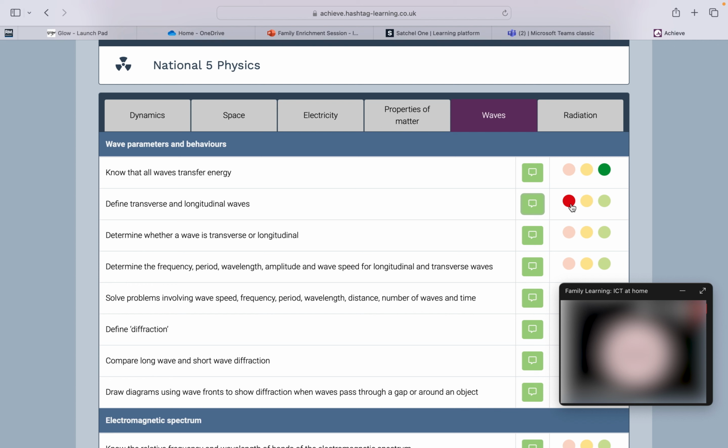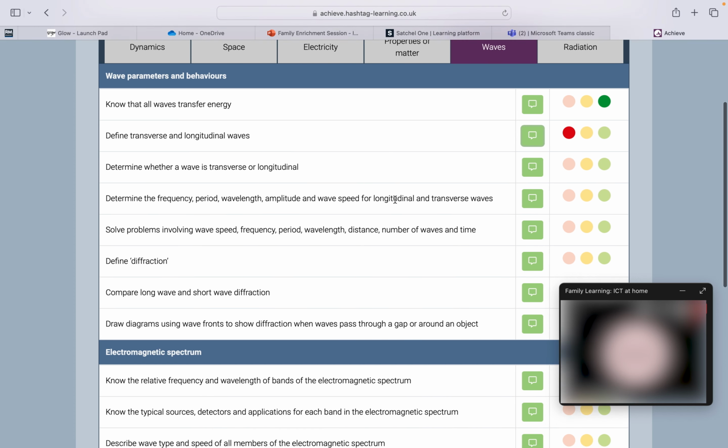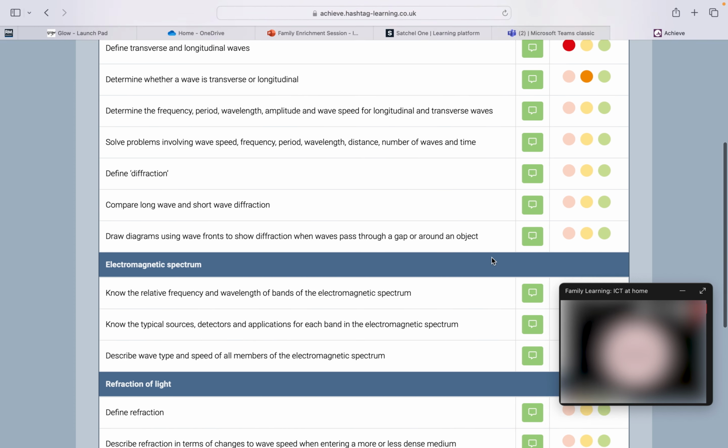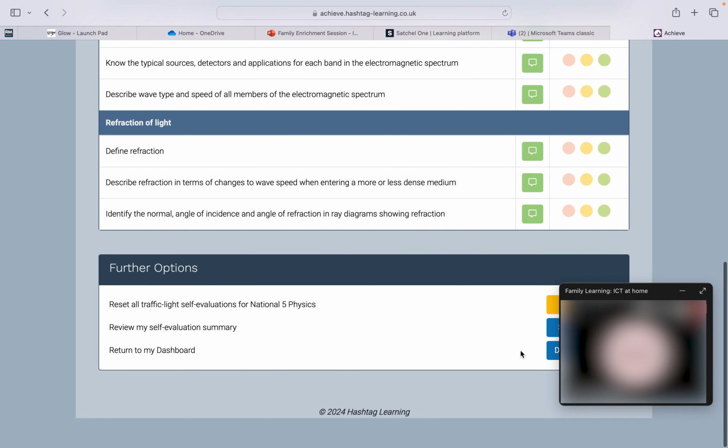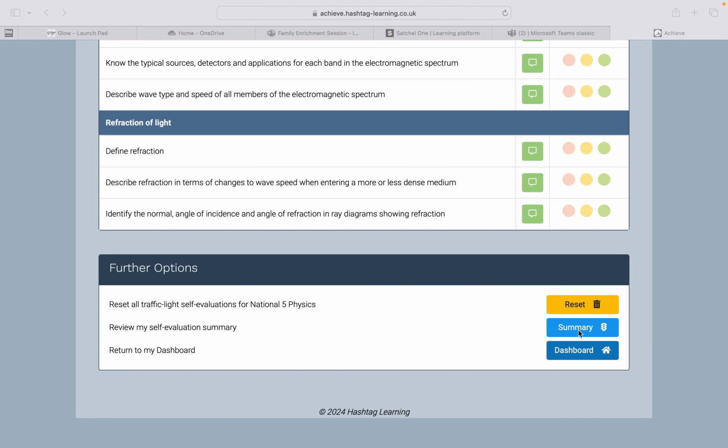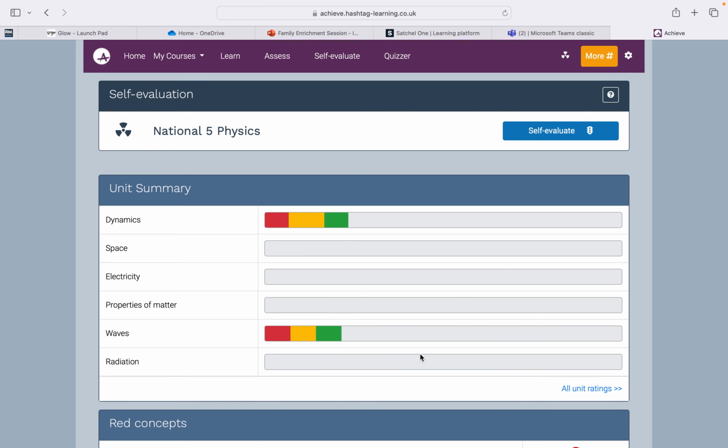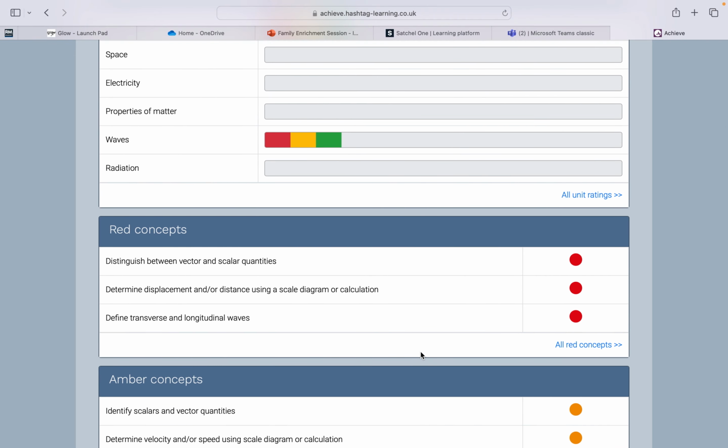The idea is that pupils should then be able to self-evaluate their own knowledge, given reds, ambers and greens throughout the whole topic or unit, and then they're able to look at that summary. Once they have that evaluation for each of those topics, you would then have red, amber and green concepts listed. The benefit of this is it really structures their revision. It highlights the areas that they need to focus on and ensures that they spend their time in the areas that they do need help with.